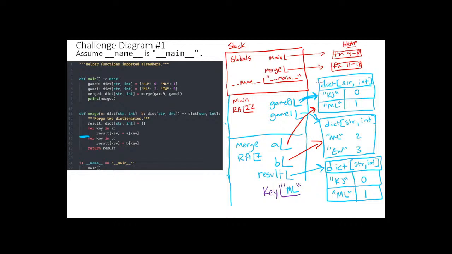Good question. So the question is, and I'm sorry, I don't know where the handheld mics are today, so I'll have to repeat the questions for those who are streaming. So the question is, do we need to write the key in this merge frame?